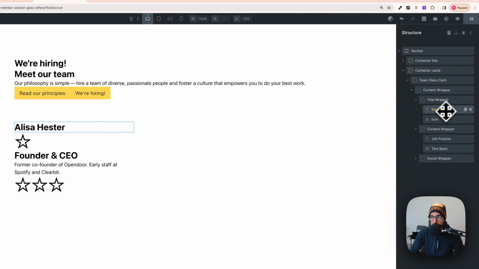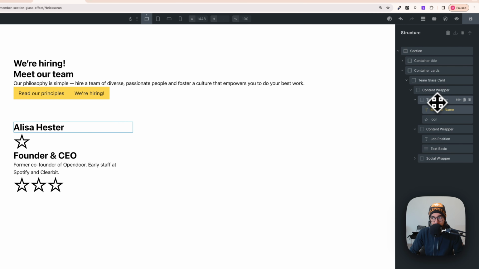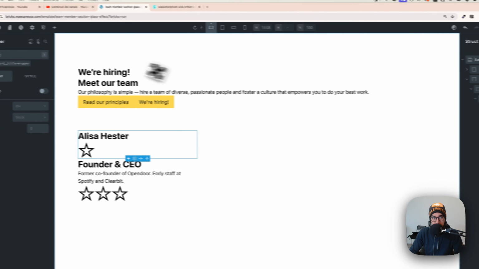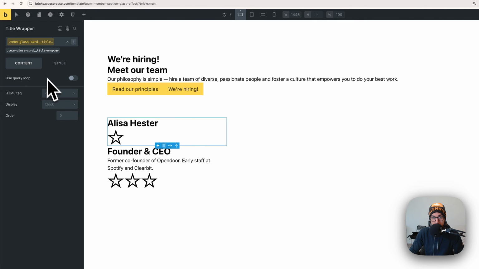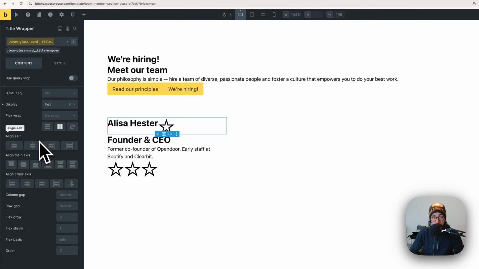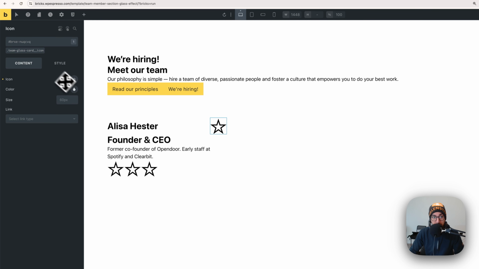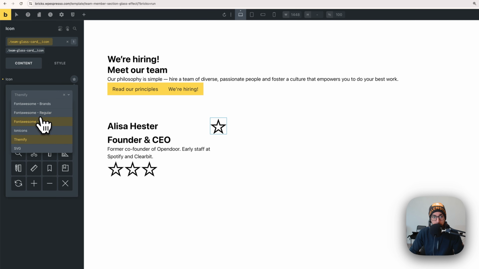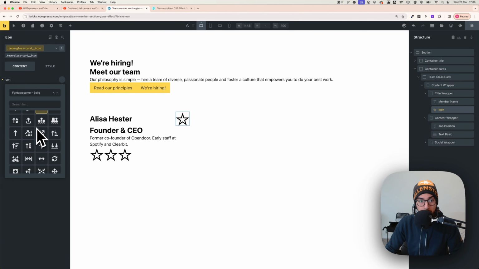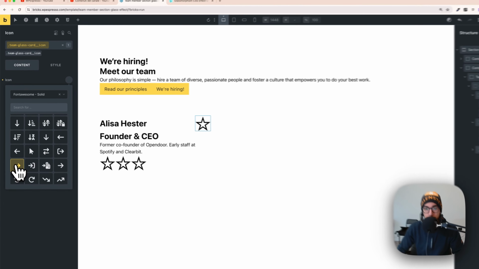By clicking on the title, you will find the title here, but I need to work on the title wrapper. With the title wrapper selected, click here to activate the class, and then go on display. And this time, as we done before, I'm going to use flex. Click on horizontal and then click on space between, and of course you also align cross axis in this way here. And then if you check the design, this one is actually an arrow, so I would always activate this and I would search for an arrow. Where is the arrow? Like this one.